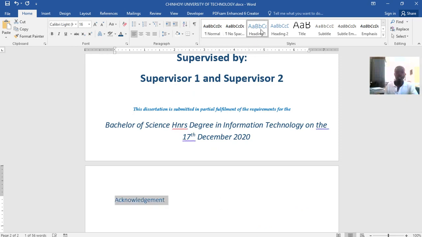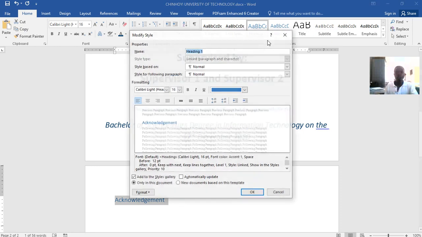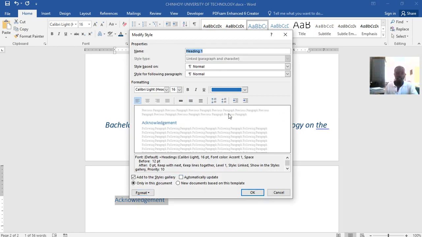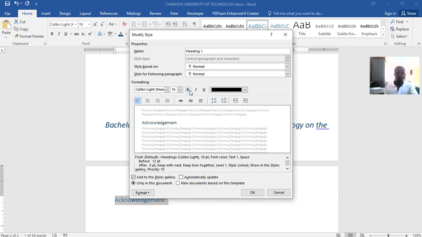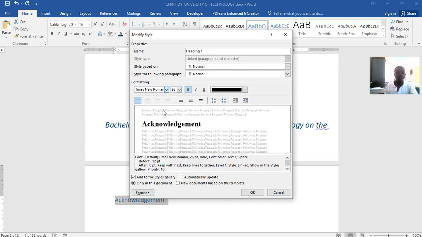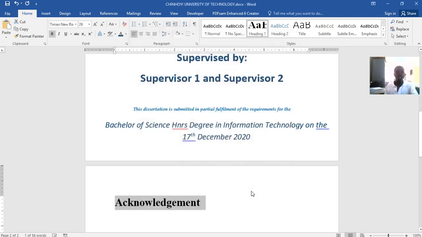So heading 1, I may right click there and then modify. So the color of the text, I want it to be black, and I want it to be bolded. I want it to be of size 26. I want it to be of type Times New Roman, and it's heading 1. So I apply, say OK. So it's now heading 1.